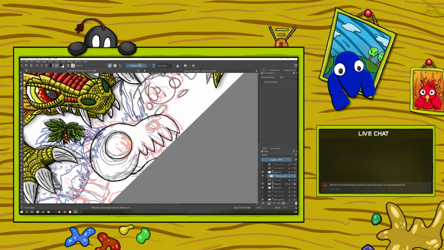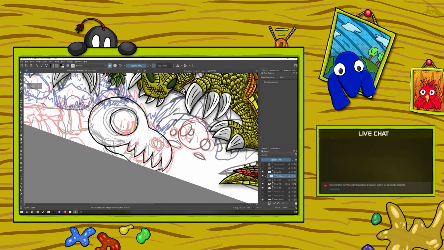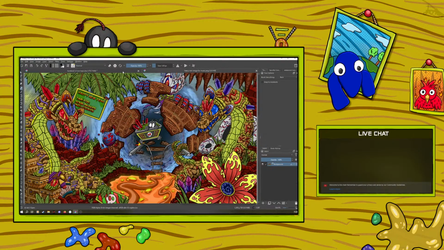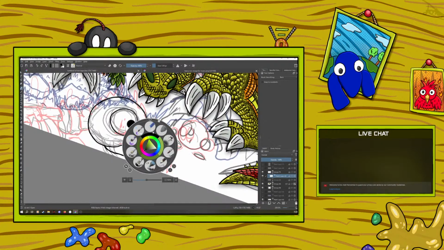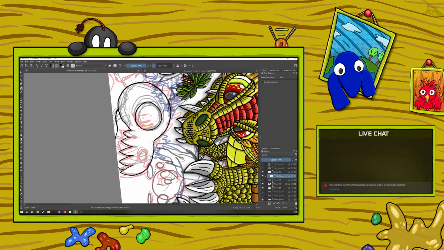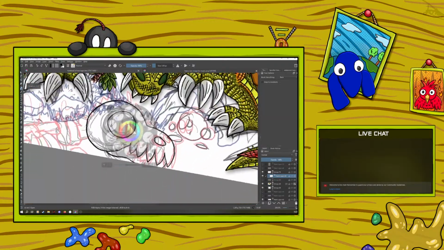Alright, so now we have done that part. Now we need to make sure that we have that nice looking mouthpiece done properly. So let's do that. There you go. And with that, of course, we're going to be adding in the nose. So we'll add in the nose. So now we have the nose.